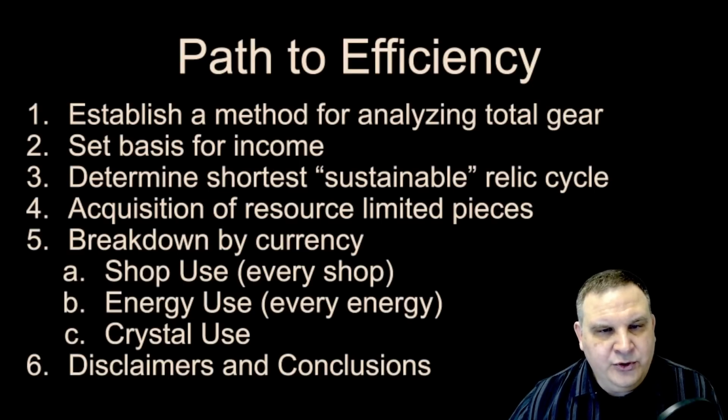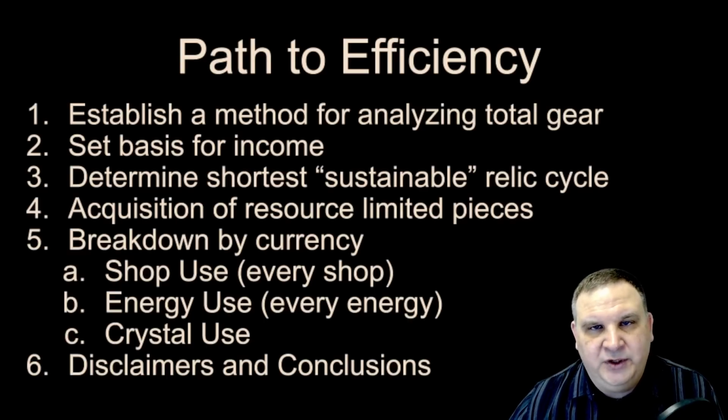We're going to go through in detail the acquisition of all of the resource limited pieces. So gear piece by gear piece, signal data, relic scavenged materials, all of it. We're going to go through all of it bit by bit, where we're going to get it, how we're going to get it, how much we need, and make sure that we can fit that within our sustainable cycle.